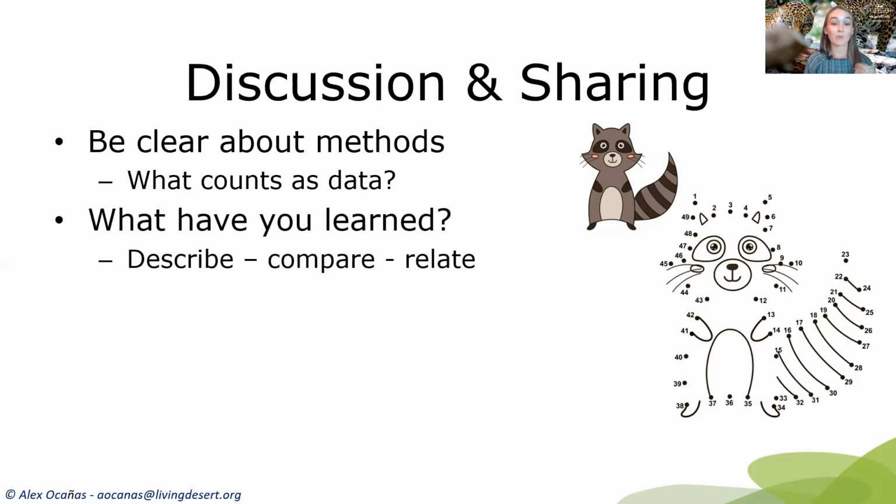Secondly, we want to talk about what we have learned throughout this process. One way to think about doing this is describing, comparing, and then relating. So describing is where you start. It's an outline for the rest of the context of your study, where you're going to provide details about the sources of your data.